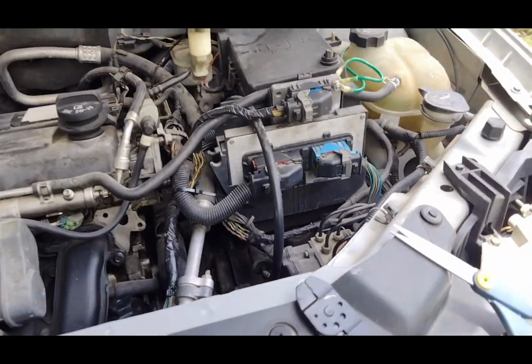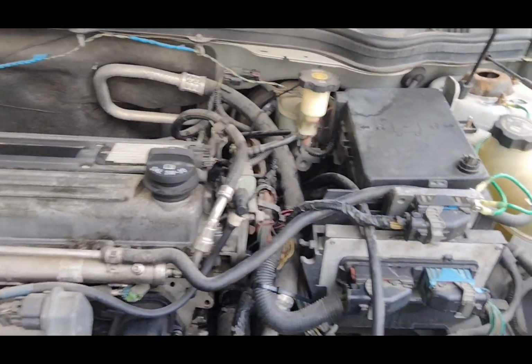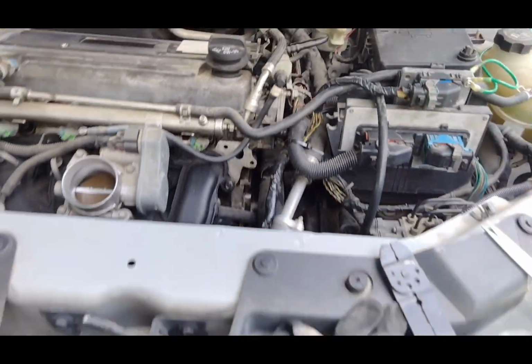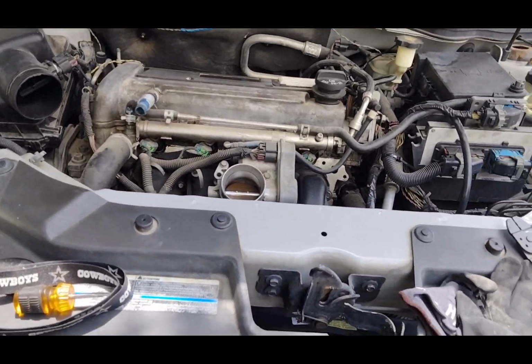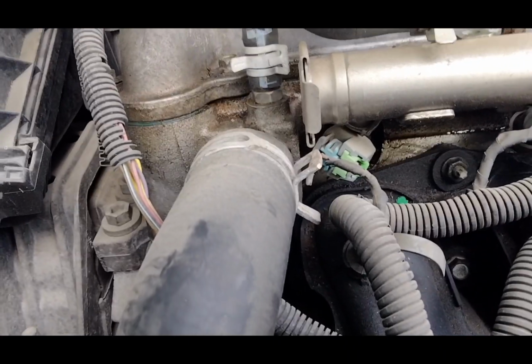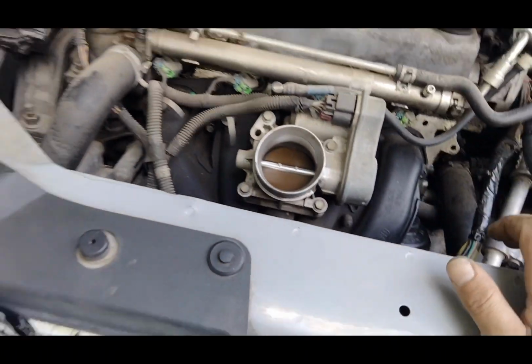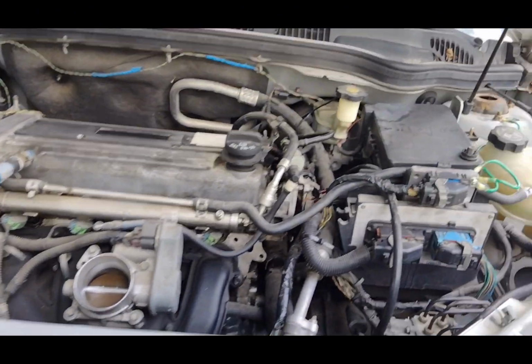Okay. Now, before we plug the battery back up, we're gonna check the fuses for the fans. There's two of them, a high and low fan. It's the same fan, but there's a fuse for both. We do have some oil leakage going on up under. Manifold gasket needs to be replaced.